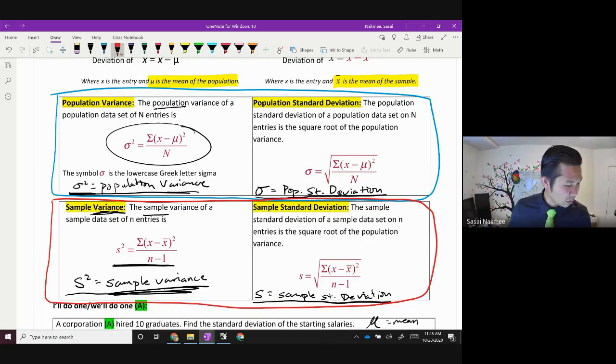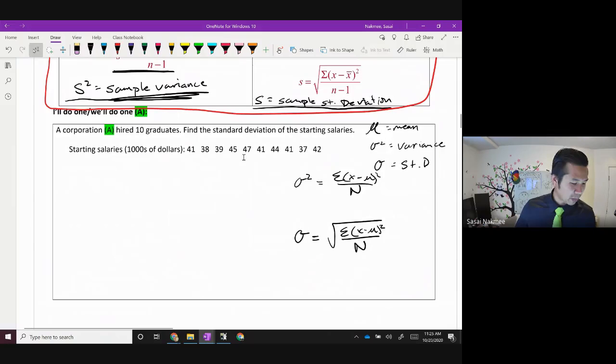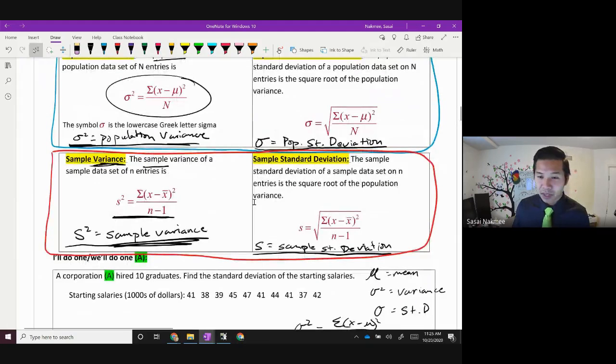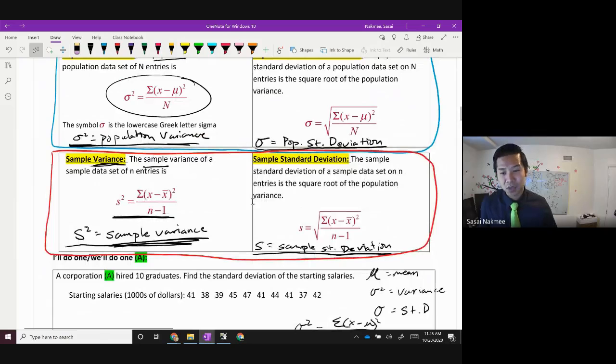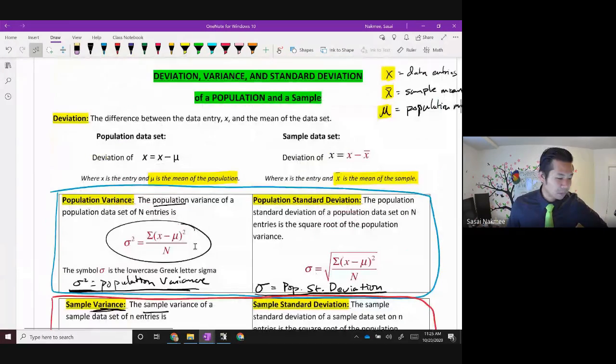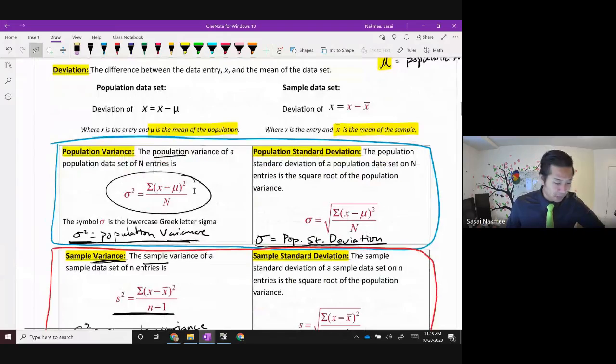I'm just telling you right now, from my experience, that I would consider this a population because I'm assuming that this company only hired 10 graduates, and we're looking at the standard deviation for all of the graduates they hired for that year. So that would make this a population. If it had said that they sampled 10 graduates out of their recent hires, then I would say this is a sample standard deviation, and I would use this equation down here. But for right now, just for practice, we're going to be using the population variance, Michael. So we're going to be using this equation up here. Hopefully that answered your question.